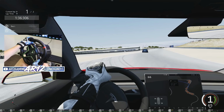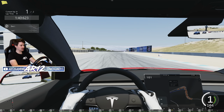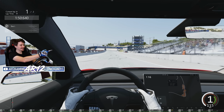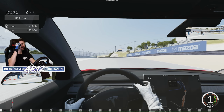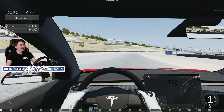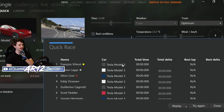No! Stop spinning me! Okay, that's the guy who spun me. Wait, why is everybody going into the pit lane? Why did all of the AI go into the pit lane? P1! All of the AI retired from the race. No. Okay, I think we may have found a flaw with the Tesla Model 3. It ran out of battery.